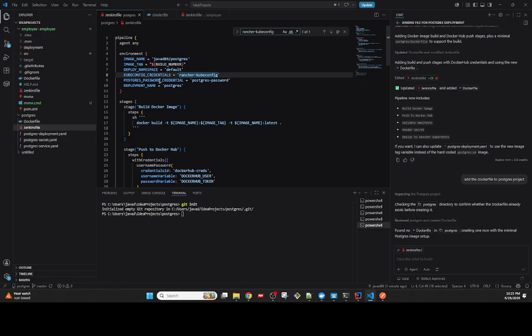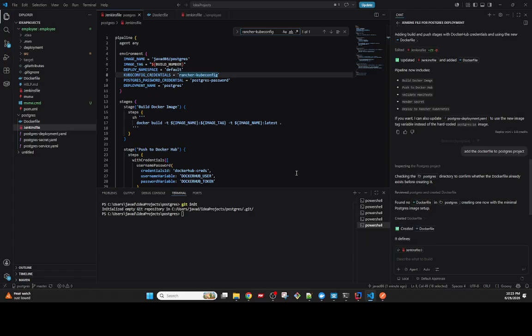Do I really need these credentials? Deploy image. And deployment name. Okay, deployment is Postgres. Postgres password, I know we have that. But kubeconfig credentials, I'm not sure what that means.